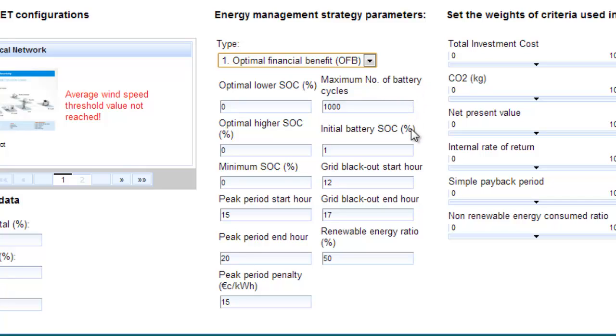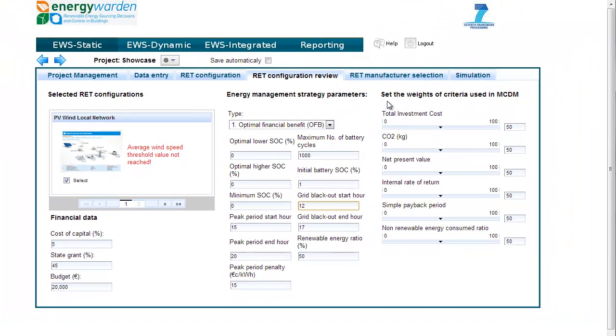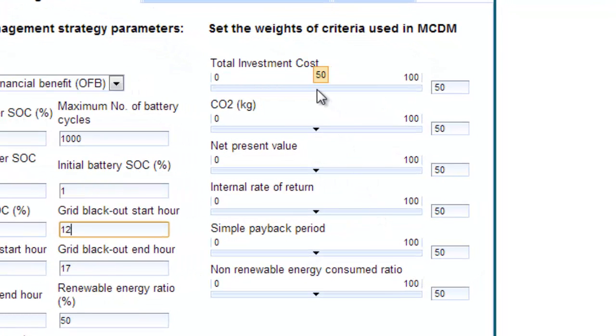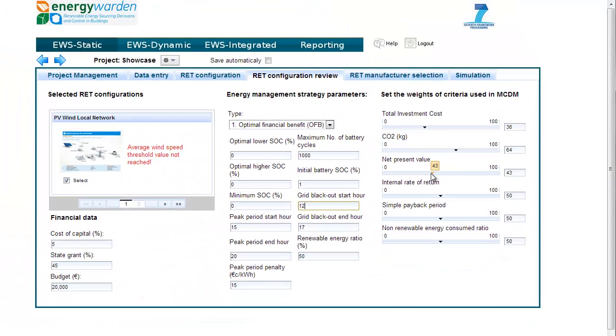If you feel reluctant to change any of these parameters, you can proceed with the ones offered as default, since they are acquired from the EVS best practice. Finally, to conclude the review of a RET configuration, you are provided with a list of criteria that will be used for the multi-criteria decision-making analysis. The listed criteria present a combination of both economical as well as environmental parameters, which provide a unique evaluation of each configuration. Moreover, different criteria can be considered with different weights, giving you the possibility to arrange the relative order between them, thus steering the configuration selection process in any desired direction.